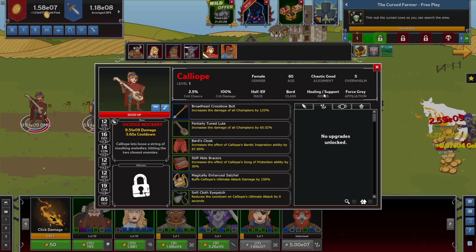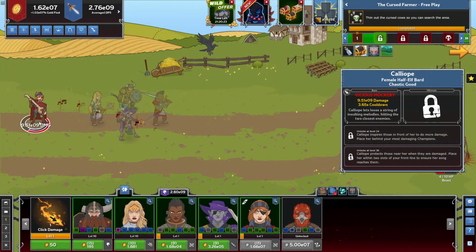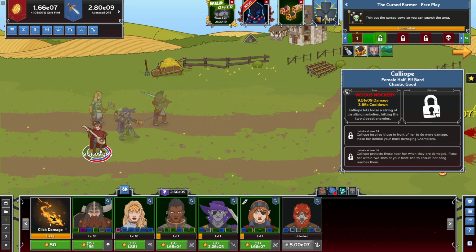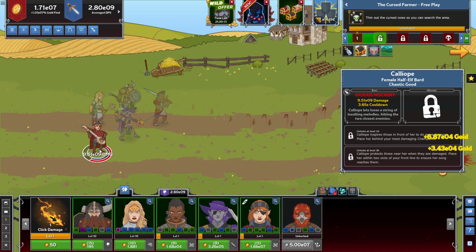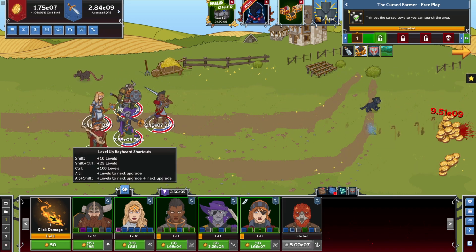She's going to be your healing/support. I like to call her more support, just because she does kind of inspire those in front of her to do more damage. So for now, I place her up here. When I get later in game, I'll like to put her in the back, so I have 2 damage here, and she'll help those to do more damage. That's just my own personal thing.